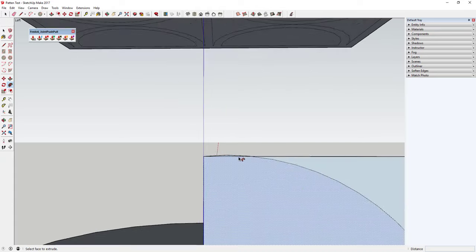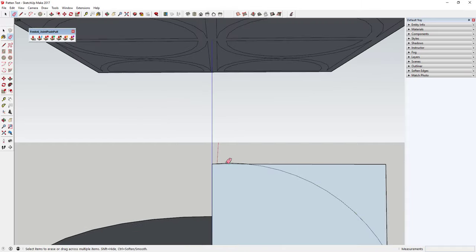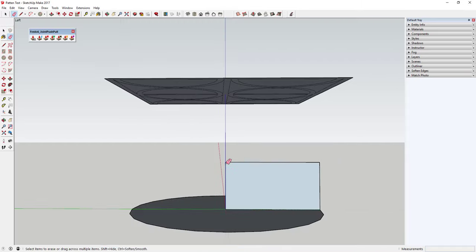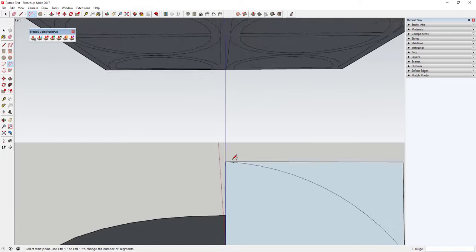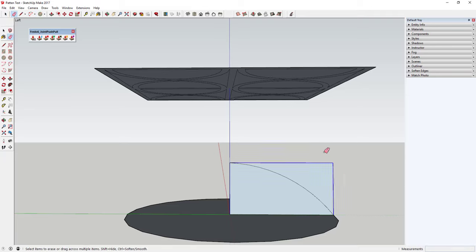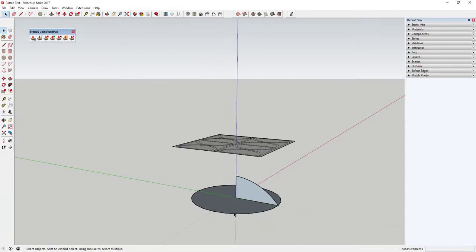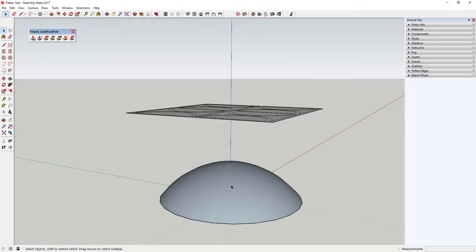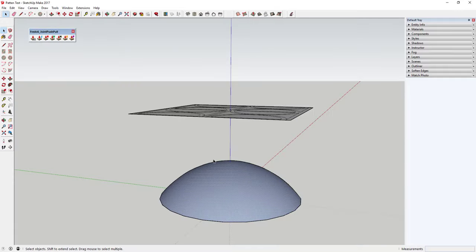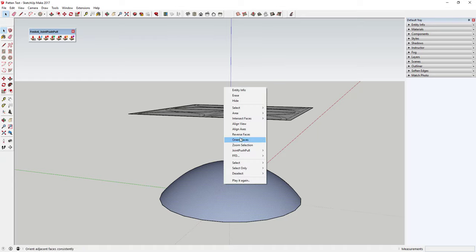So we're just going to come in here and adjust the way that arc is drawn real quick. I'm going to draw this a little shorter so that it doesn't come up above the top of this box. Then I'll erase this. I'm going to do the same thing: select this perimeter, activate Follow Me, and then click on it just like this. You can see how that extrudes this into a dome shape.